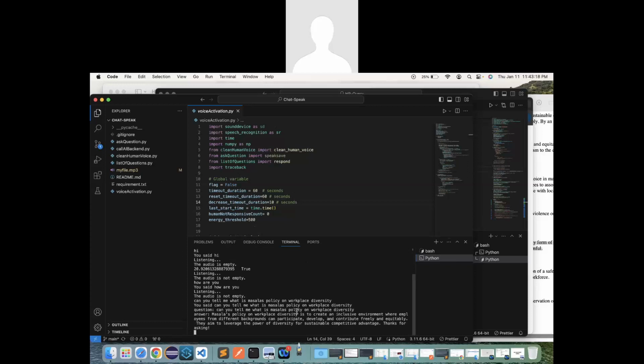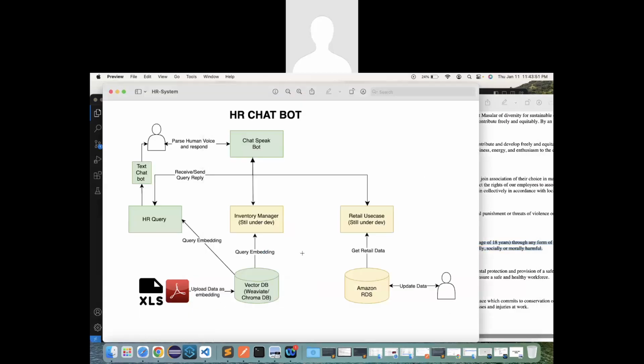Awesome. So this concludes our thing over here. Sometimes, as we are using free accounts, APIs are a little slow to respond, but in the real world, when you pay, it will be pretty fast to answer your questions in real time. So let me jump back onto our things over here, the HR chatbot. I hope this makes sense to you now, how everything is interlinked and how things are talking to each other.